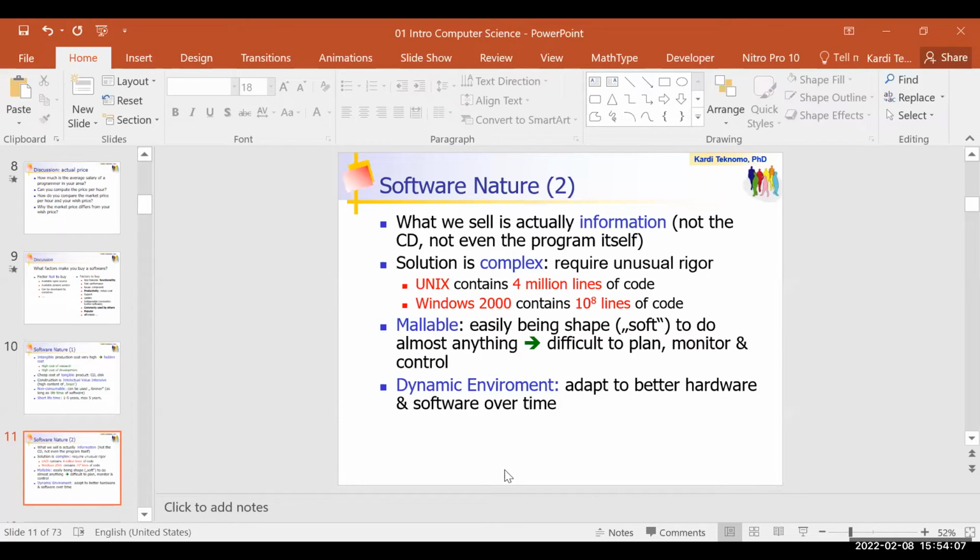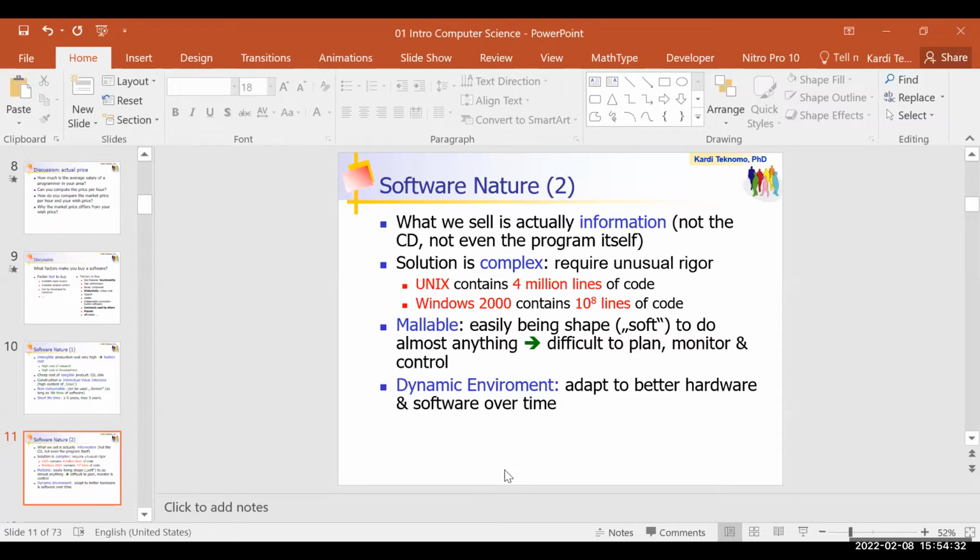Software also has the characteristic of being malleable, meaning easily shaped. That's why they call it soft, you know. So you can do almost anything. Because of that, it's difficult to plan, difficult to monitor, difficult to control.